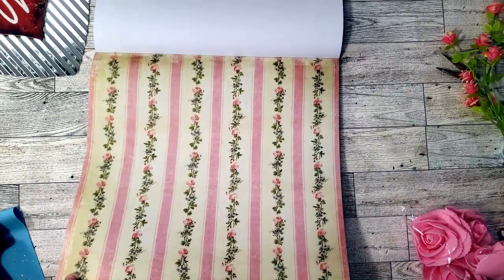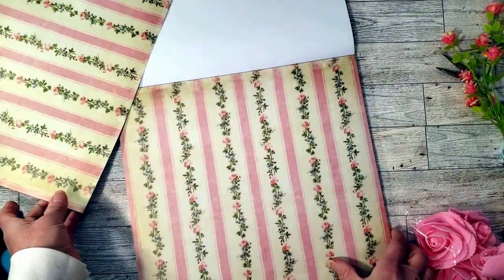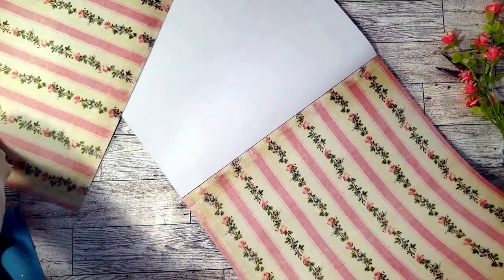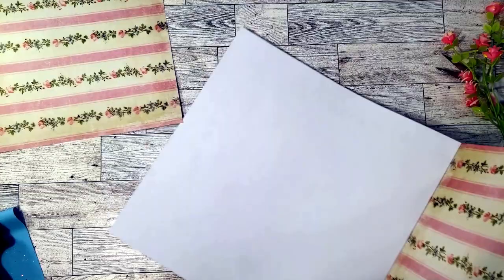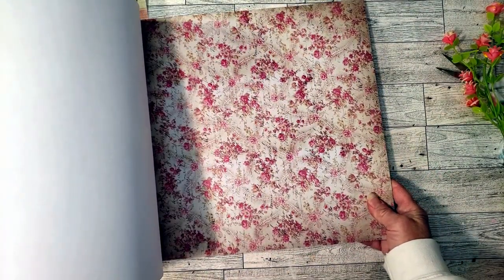So I decided on this particular craft paper. I thought it was very pretty, very elegant, and I don't know, I'm liking pink lately. I'm just giving you an idea what this book has in there. And not everybody likes shabby chic, but if you do, go to Hobby Lobby because they have 40% off on all their little craft books, and I grabbed this one. So for $7.50, I thought it was definitely worth it.